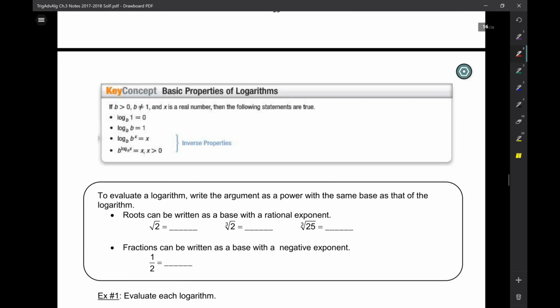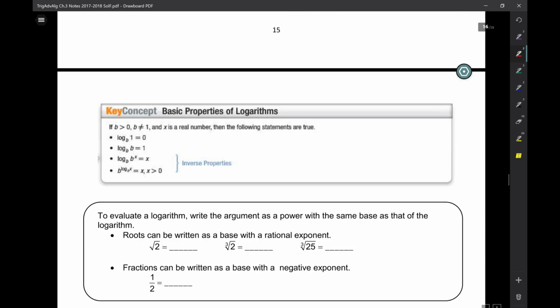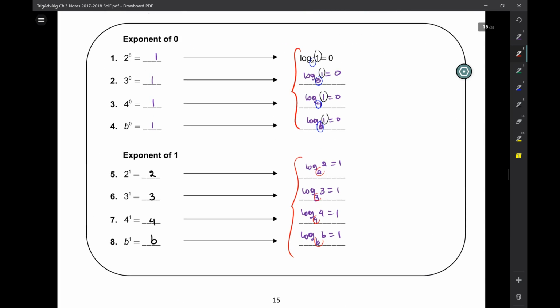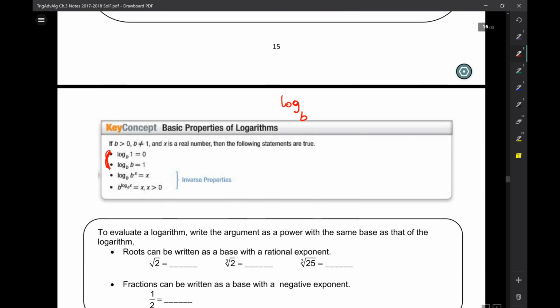So now take a look at what happens. You guys just now, on your own, came up with 2 of the properties of logs, right? It's not a matter of memorizing. We just went through this, so we now understand that if I have log b of 1, what is that going to be? Well, you have a base. What should the exponent of this base equal in order for you to get a 1? 0. So that's always going to be a 0.